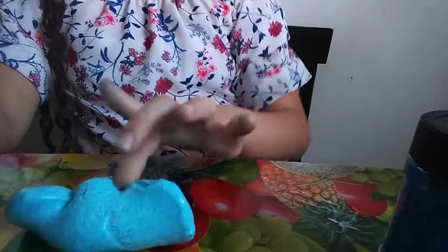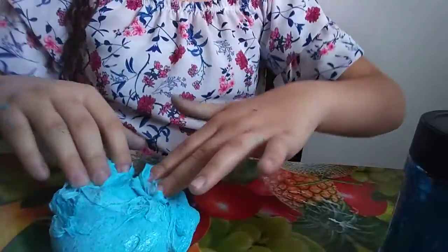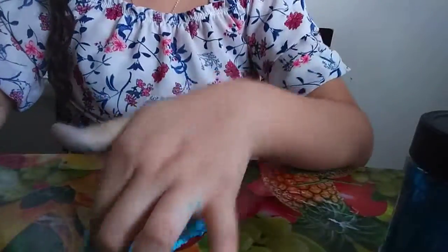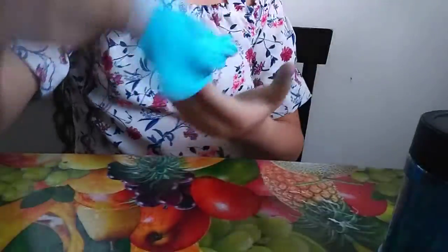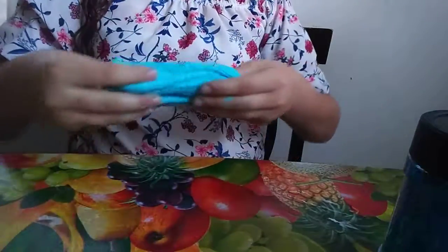And also, if your slime does not stretch, and let's say you already added a whole bunch of glue, or you have no more glue left, like you were using the last bit of your gallon of glue, then all you have to do is get your mama's cream or your papa's cream. It doesn't matter, it could be facial cream or body lotion. It just has to be cream or lotion, but don't use scar cream or wart remover cream or something like that. That's not what I mean. I mean cream that people put on their face or body to moisturize.